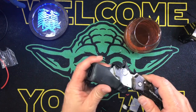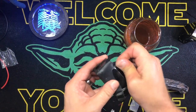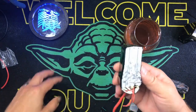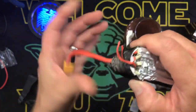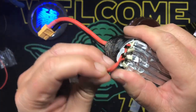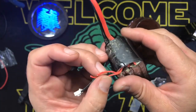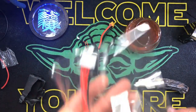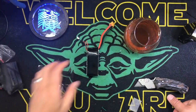So this is a relatively brand new battery. If this was a trashy battery, I probably wouldn't be going through this. And I did crunch it. To me, that's not that bad. But look at that. Broken wires in there. Oh, yeah. That's really nasty. Alright, so one of the things we're going to need is a 4S balance lead, obviously.